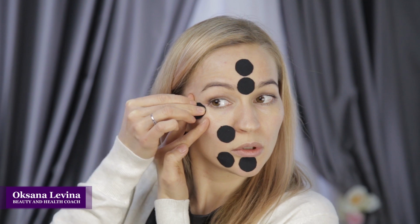One advice from my side, I would not recommend sleeping on the side while having the tape under the eyes, so that it doesn't break the skin in different places. Now repeat the same on the other side.